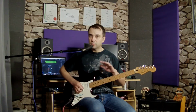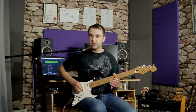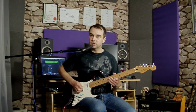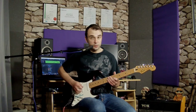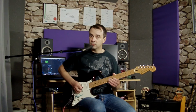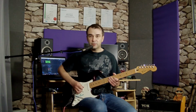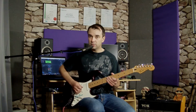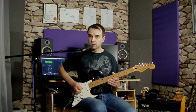You can do it as a pull vibrato, which is where you play the note held normally, then pull the string downwards, then return it to pitch, pull it downwards, return to pitch. Or you can do a push vibrato, which is exactly the same, except you push a string upwards rather than pull it downwards. So hold it normally, push it up, hold it normally, push it up. And it's just a repetition of one of those options. You'd never play both of them at the same time. You'd only ever do a pull vibrato or a push vibrato in one instance.